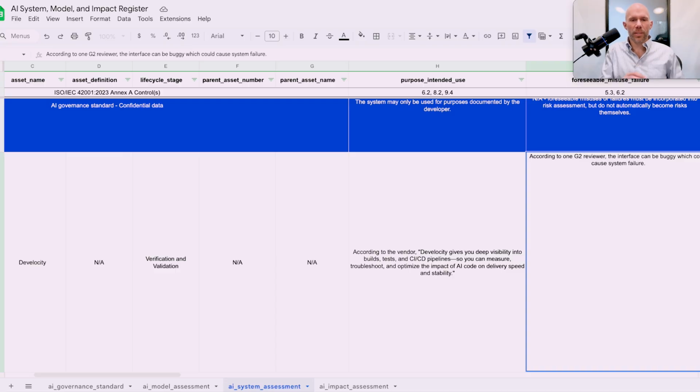So these are the types of things that you would want to source directly back to the information or directly back to the page where you're getting this. The way StackAware does this is we use an archive.org snapshot of every source of information, and that's automatically appended to the system register. So I'm not going to do that now, but you definitely want to cite back to the sources that you are using. So, a hyperlink would be appropriate, but a better way to do it would be to have an enterprise data management system for handling all these things. And that's something that StackAware does on your behalf if you are one of our customers.